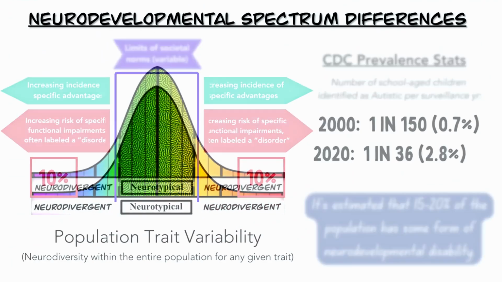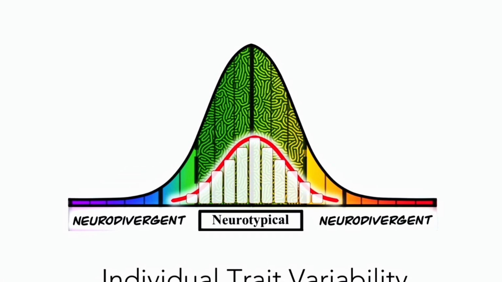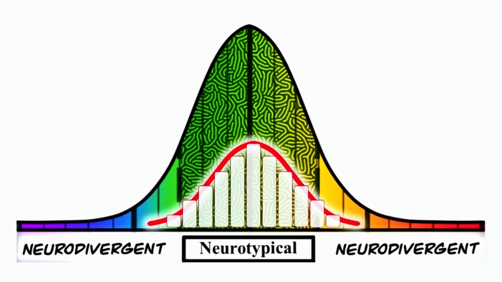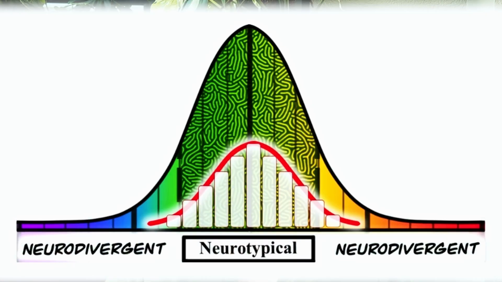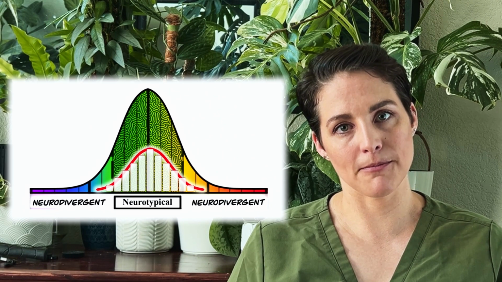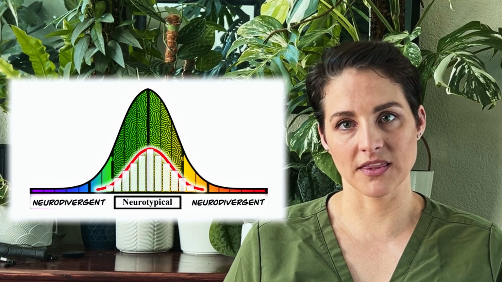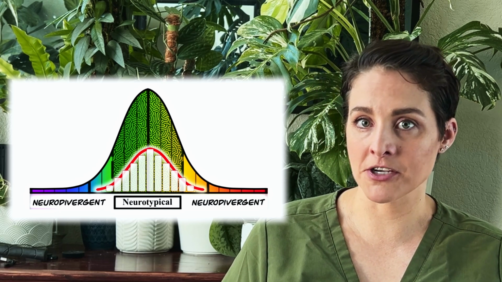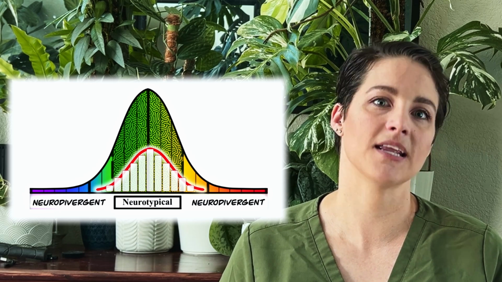On this next slide, I'm going to go over a few examples of how a given trait presentation will be variable even within one person, because I think it's very unlikely that a single trait will be expressed exactly the same way every single time it shows up. I know that's definitely not the case for me. The red curve denotes a possible distribution of a trait's presentation, and that's overlapping the expected population distribution that we saw before. I did make these curves smaller with the ranges more narrow than the typical population because I believe that you'll generally see less variability in a single person than in the whole population.